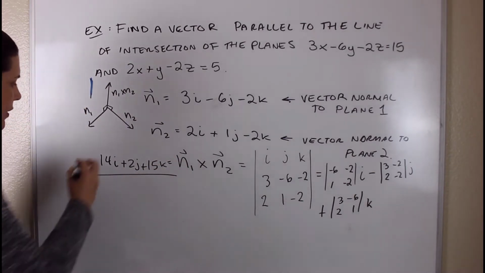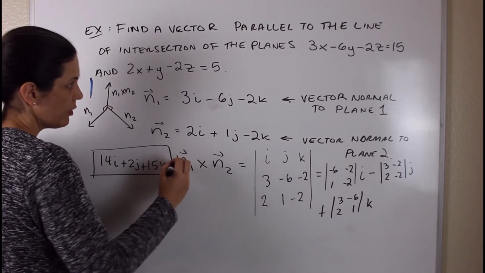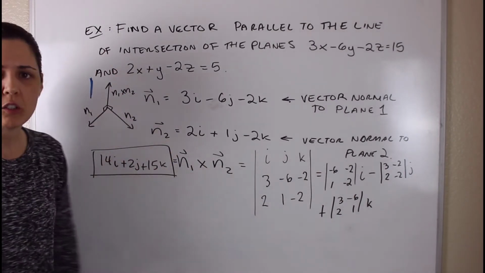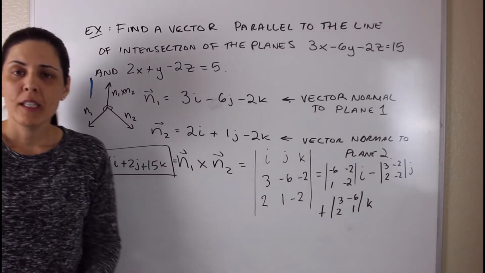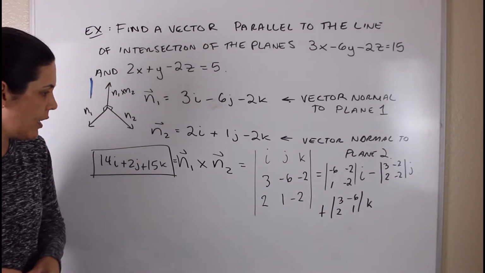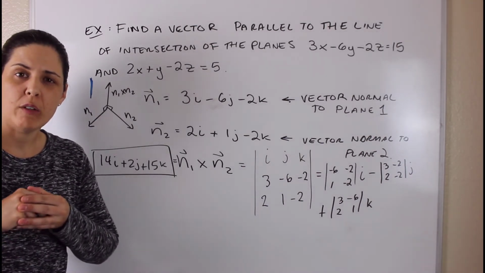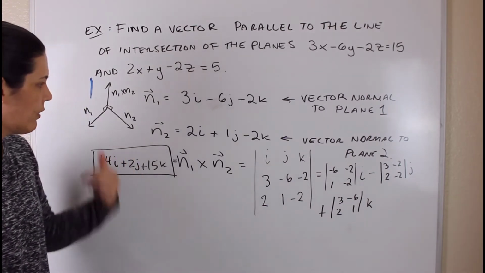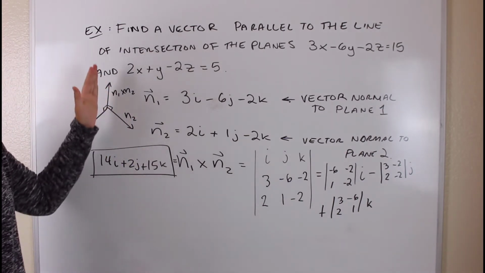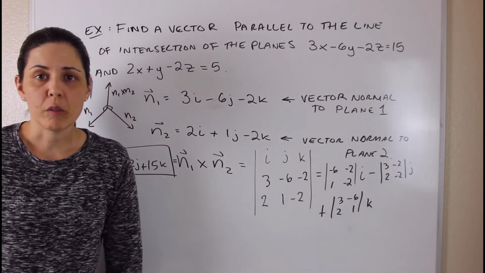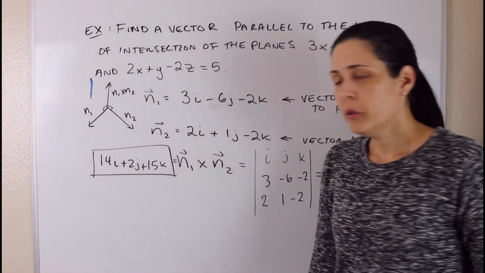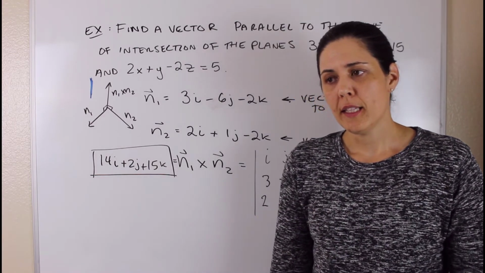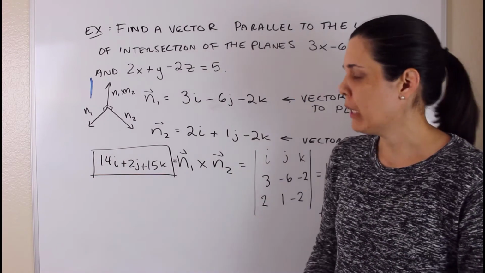We were asked to find a vector parallel to the line of intersection, and we did that by calculating this cross product. Now if you want, you can verify using a graphing utility like a 3D grapher. There are lots of nice websites that do this. I tend to use GeoGebra 3D if you want to verify visually that this is in fact parallel to the line of intersection of the planes. So the last two things I'm going to mention to you guys are the distance from a point to a plane, and also something to do with the angle between planes.